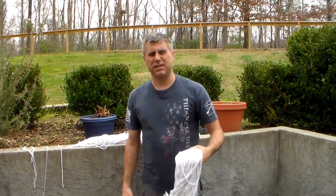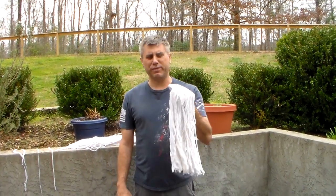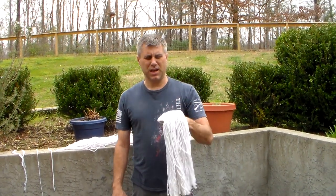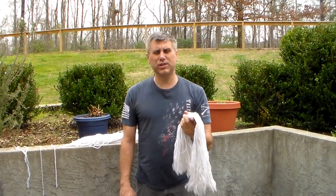And one of these things is mop heads. I have a buddy who has given me a ton of these and I am giving them away — I'm not selling them. So I've given them to churches, volunteer fire departments, small businesses, because he had a lot of them. But I had to figure out what to do with them.